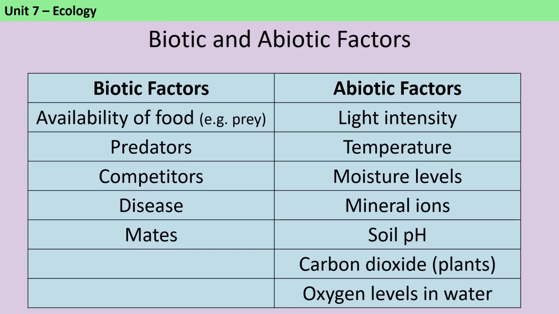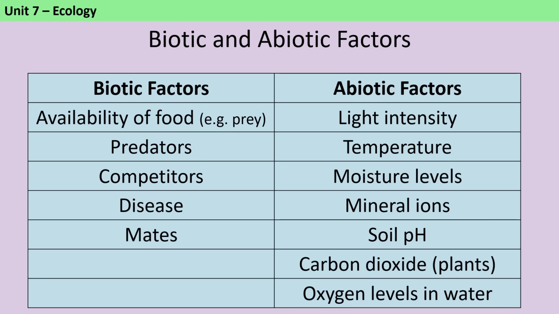Where an organism is able to live and survive and thrive is going to be based on a combination of biotic factors and abiotic factors. The biotic factors could be things like the availability of food, so either prey if you're a carnivore or plants and fruits if you're a herbivore. It'll be based on predators which are going to try and eat you, competitors for your food and also for things like shelter and mates, whether there are diseases, and also how easy it is for you to find a mate.